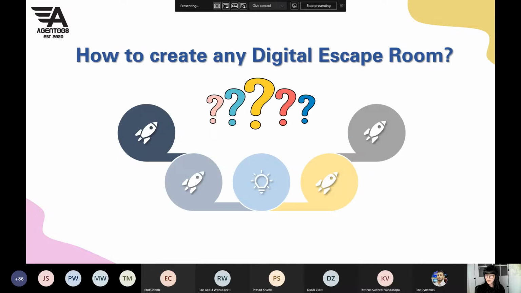So how can we create a digital escape room? There are specific steps you need to follow to make sure that you build an amazing digital escape room. First step, you need to write a story. What's the story behind your room? For example, there are specific levels within your digital escape room. Maybe you want to have two or three or four. It depends on the scenario. Today, I prepared a specific scenario and I will share with you how we can build a story.